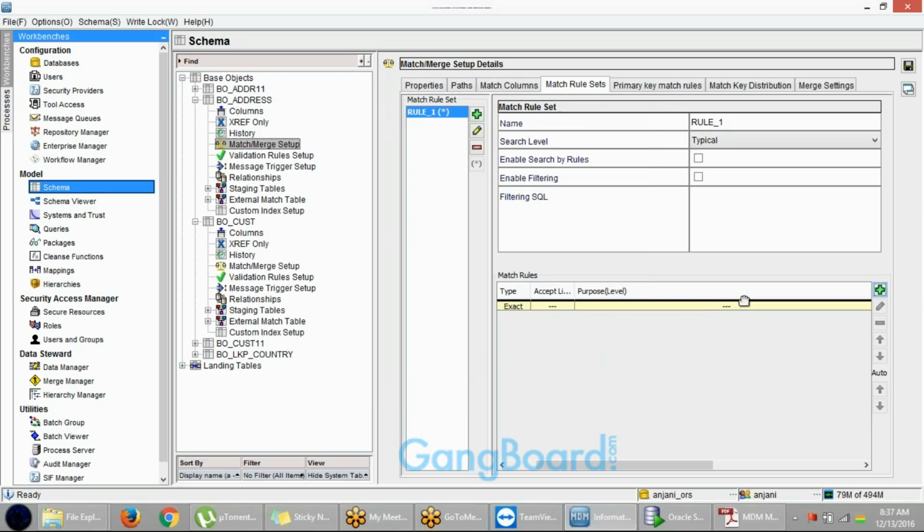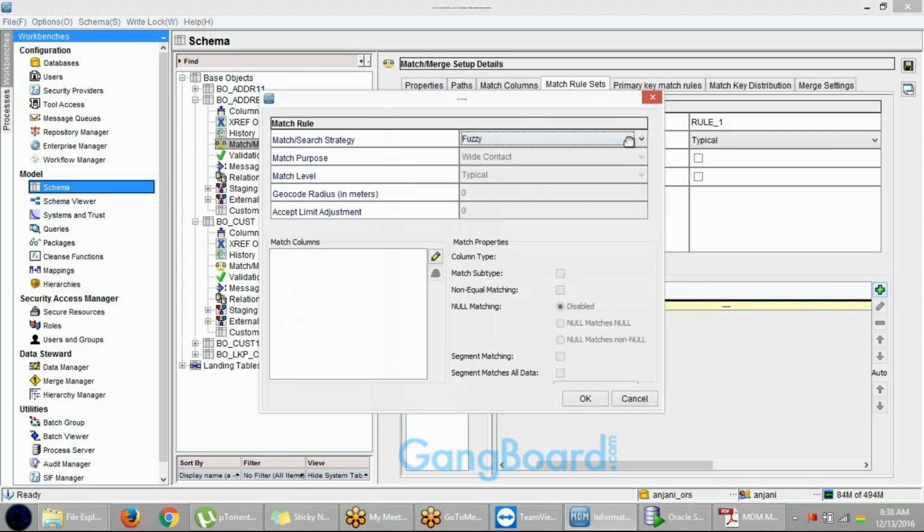Then again click on fuzzy. There is a match purpose, which will tell what the purpose of this match is. We will have multiple options here.